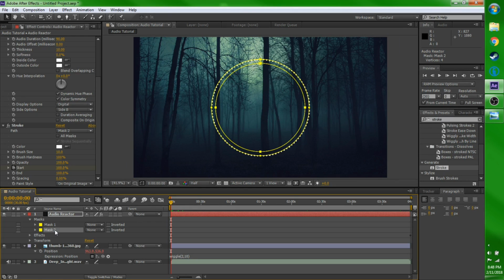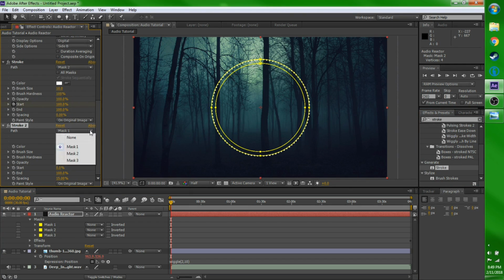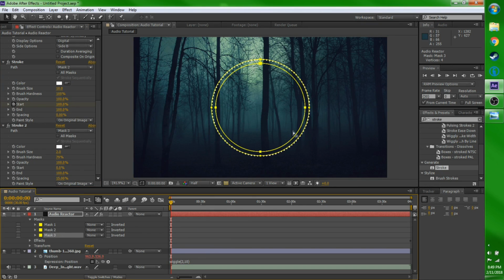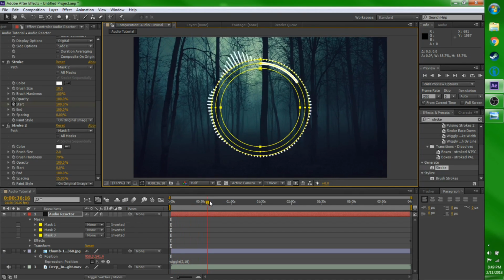Now, I'm going to add another mask. Hit Control D to do that. Let's apply another stroke. Mask 3. Let's see if we can actually find it here. Sometimes I accidentally click on the other one, which isn't good. I have a feeling I'm going to do it again. I'm going to find out right now. Ready? Nope. Perfect. It did what I needed it to.